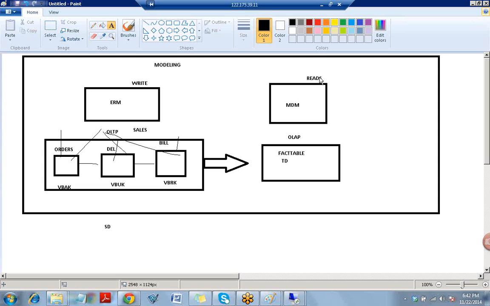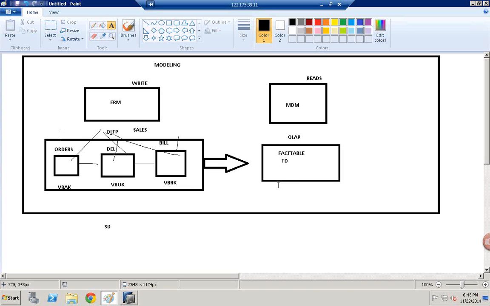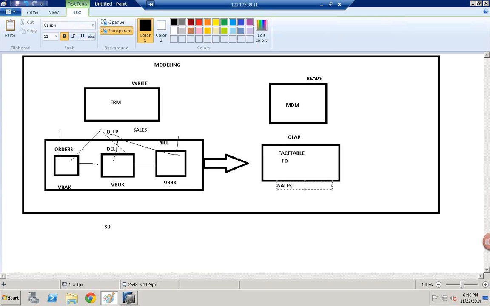But when you read, when you do set processing of data, we read only a few columns but all the data. The fact table has the entire data of all these three tables, and let us keep a name for it: the sales overview table.